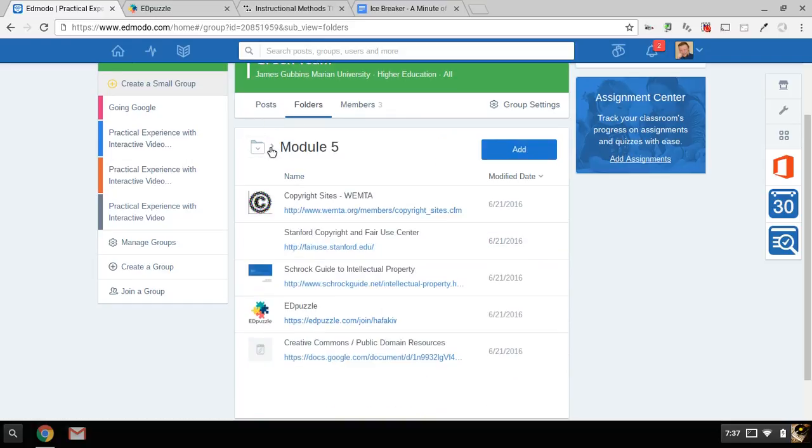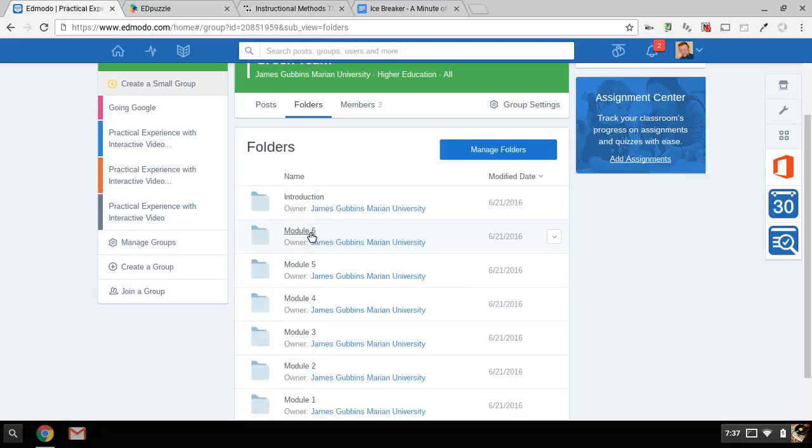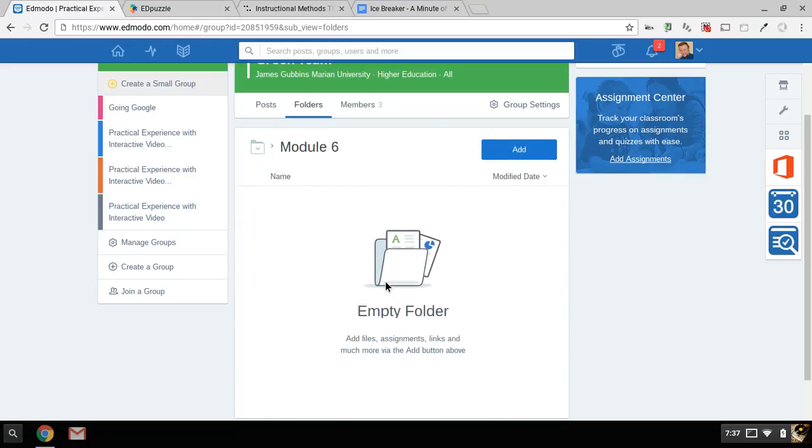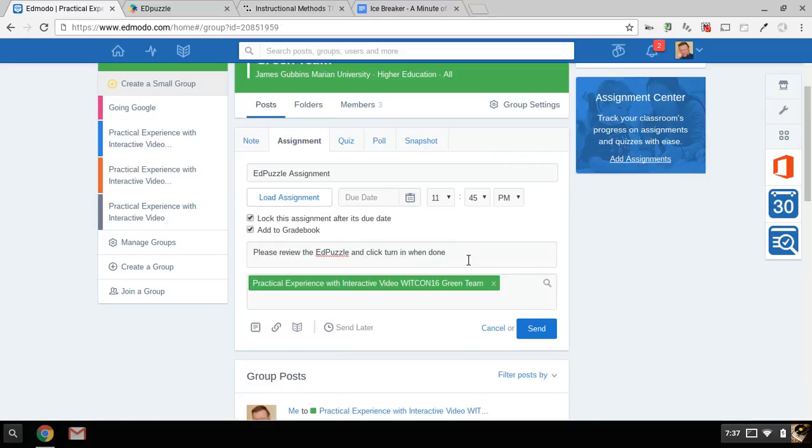In Module 6, I'm going to be asking the learners to finalize their interactive media project that they've been building throughout the course, and then turn it in here. So there's nothing in that particular folder just yet. I'm not sure if there will be, because that's the same module that we're in now, the putting it all together piece. So I'm not sure what will be there just yet, but I do have some time to figure that out.